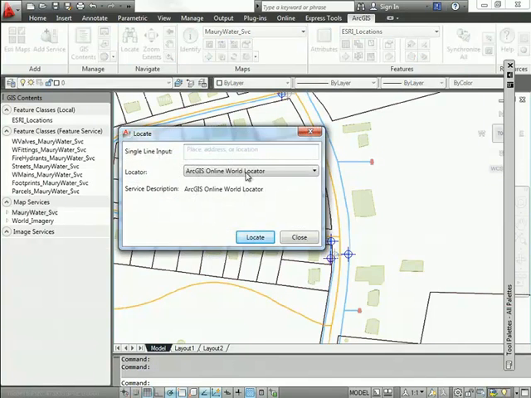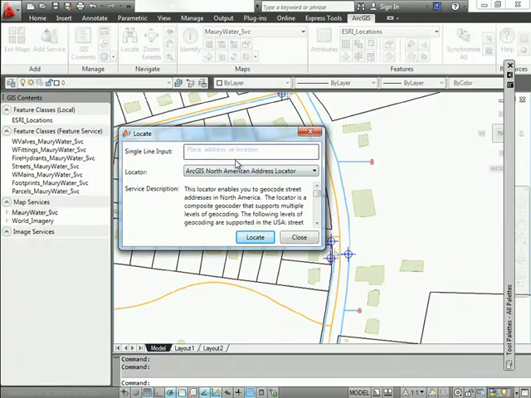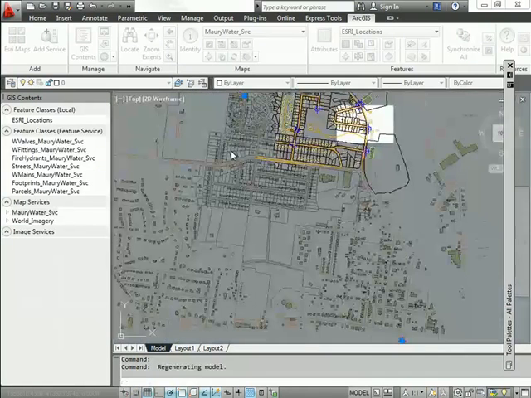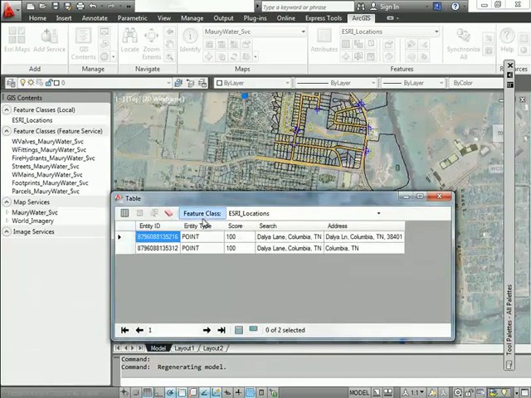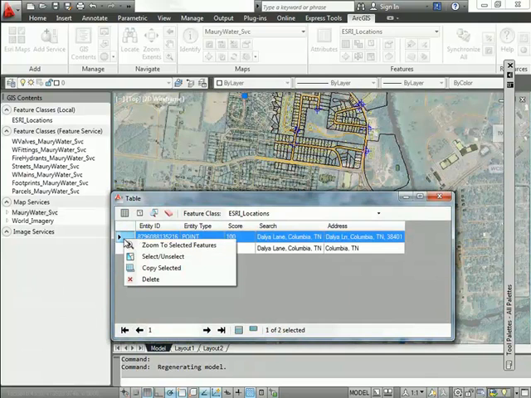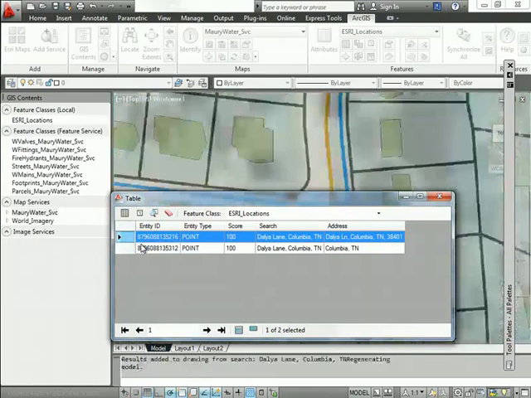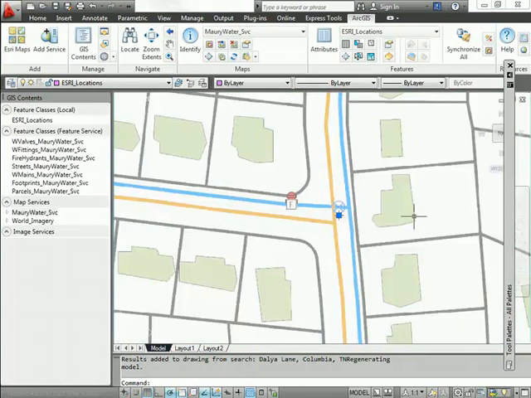So again, I'm going to use the locate, and we're going to head over to Dahlia Lane in the same town. Again, if I'd been a little more precise with house numbers, we would have gotten a single location. But I find that it's very nice to be able to use this and just get to the area that I want to work in.